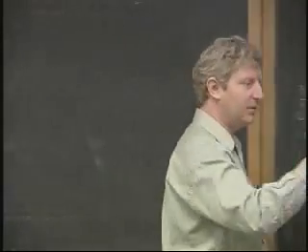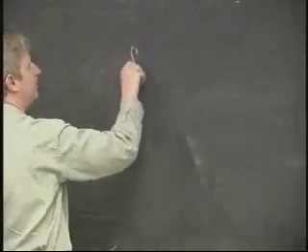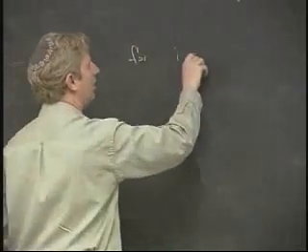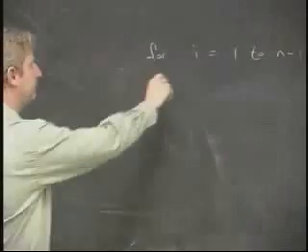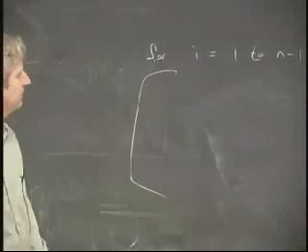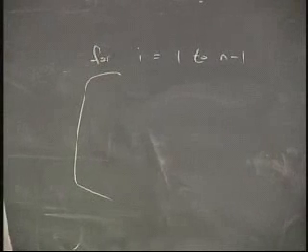Okay. Either until there's no switches, but we'll put the no switch part in later. We'll just do until there's no more elements. So that means n minus 1 times, because by that time, you know the last one's in the right place too. So here, I'll write this real pseudo. For i equals 1 to n minus 1. It's going to do it n minus 1 times. What's it going to do n minus 1 times? It's going to do this bubble phase.